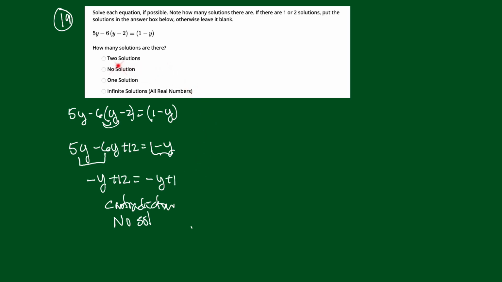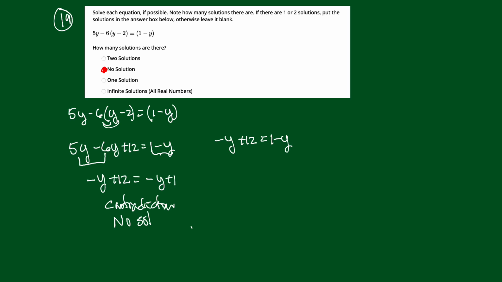So let's follow it up to the top. Where are we going to go? We're going to go right here. All right, so we will mark that as our conclusion. Now, if you just wanted to take this a little further, we have negative y plus 12 equals negative y. No, you know what? Let's go back even further. Let's go back to 1 minus y. Let's try that one.